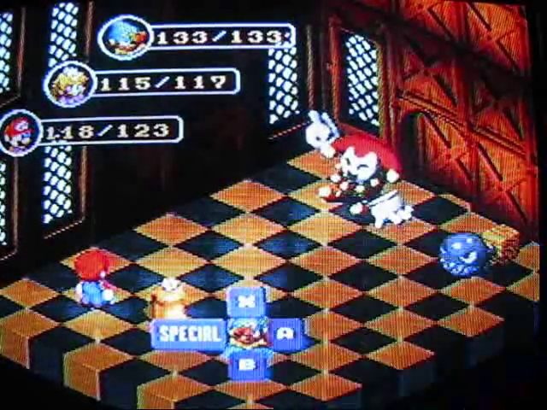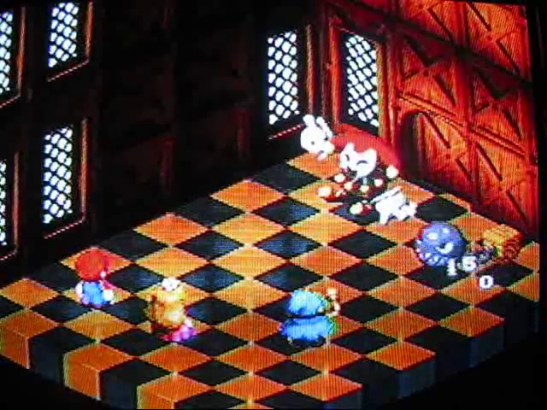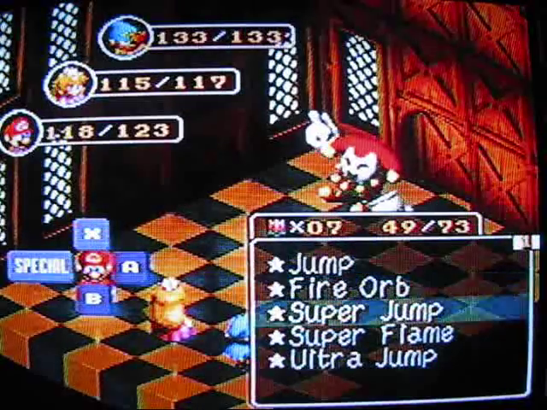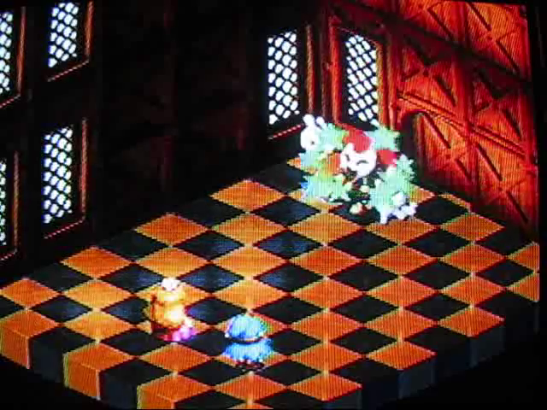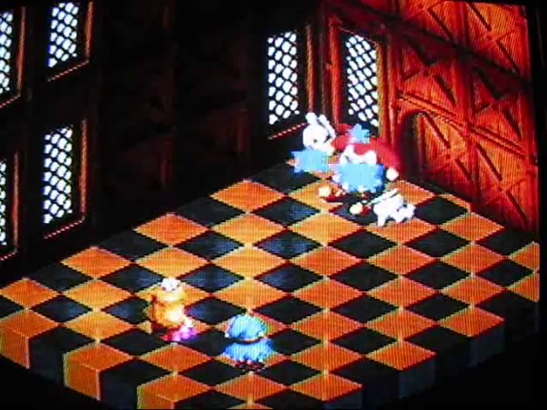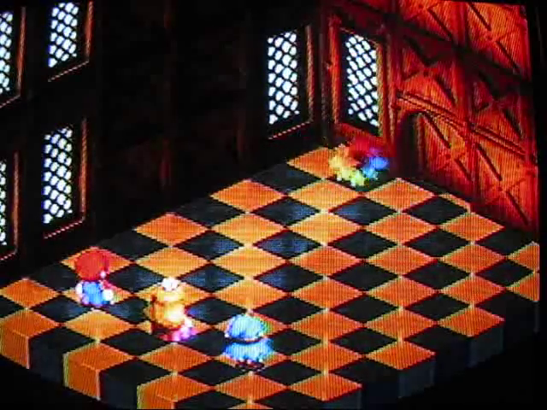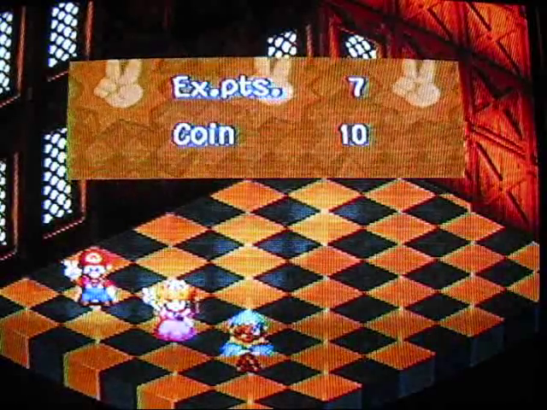Did I show you? Yeah, you know, Geno Beam. So I'm just going to kill some of these guys here. And I didn't show you Mario's Ultra Jump, did I? Basically, this is just like Super Jump, except it's a little more delayed, and if there's multiple enemies on the screen, he hits enemies randomly. So it kind of messes with your timing, but it is a more powerful Super Jump, so it is a worthy use. So that's Mario's attacks and Geno's attacks.